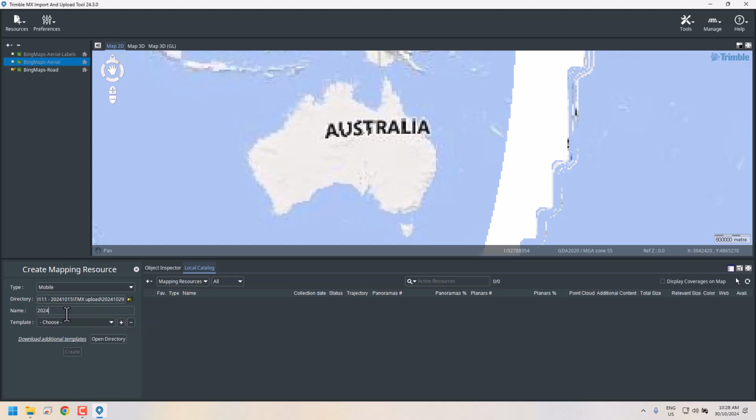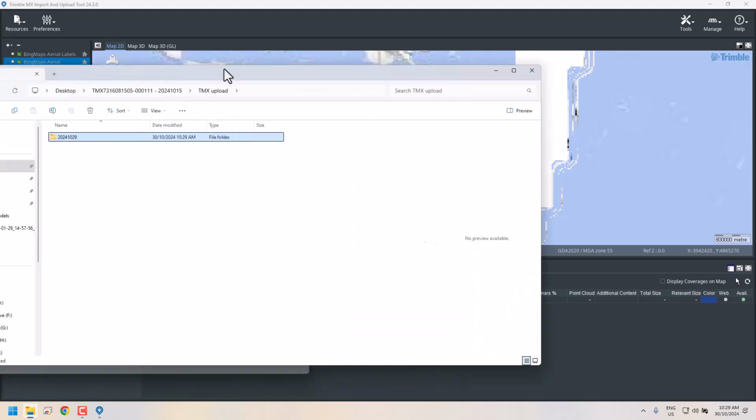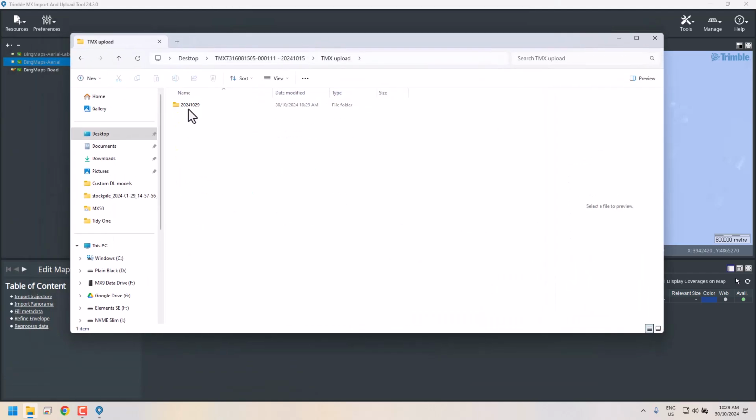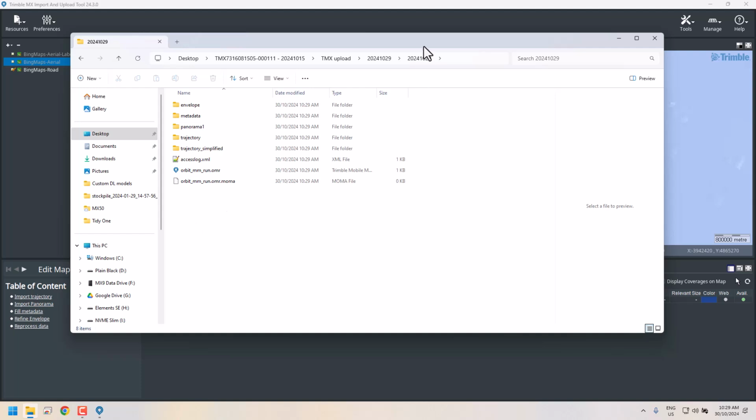I think I've gone and doubled up here with giving it that name inside of that folder, but that's okay. With this, we choose the template so that it knows what is going to be coming in here. In this case, we're importing MX7 equi-rectangular. That's what we pushed out from Trimble Business Center. A little bit more efficient, a little bit quicker to do that export when we're converting from the raw formats. So we'll create that one. That gives us this. And if we have a look over here, yeah, I have doubled up. When we look at this, put it in here, created the folder, and then I've created the subfolder.